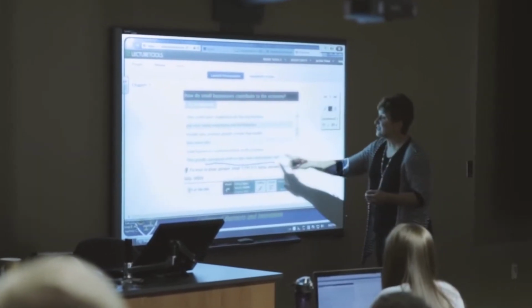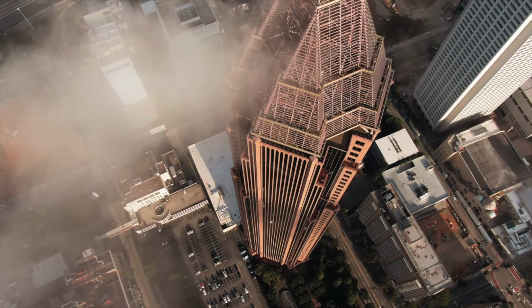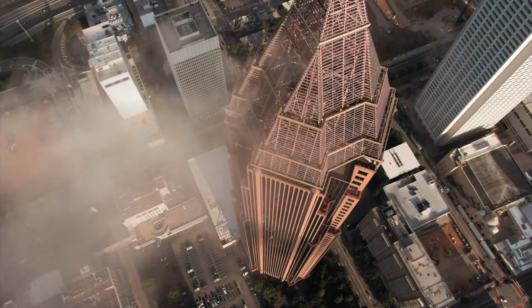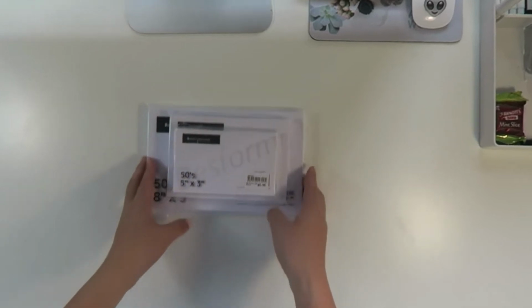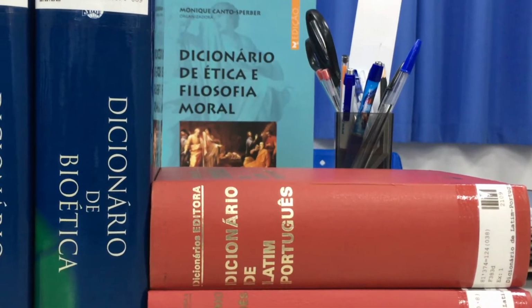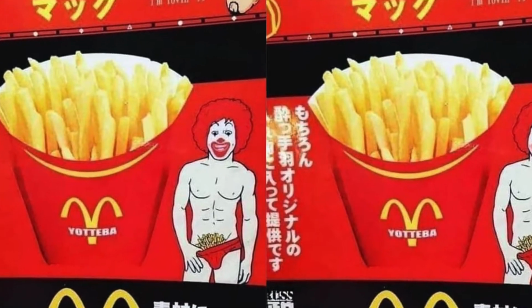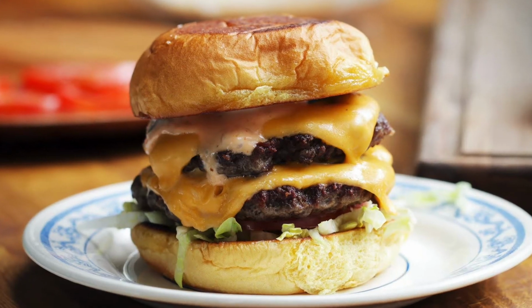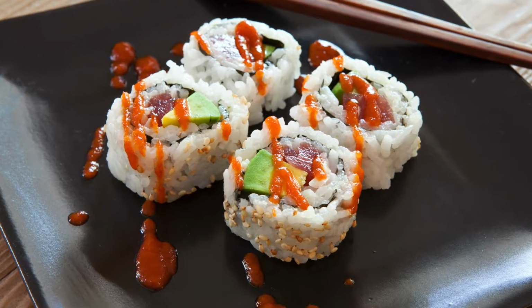Most people have at least tried at some point in their lives to learn a new language. Here's a typical scenario. You're going abroad in a few months. So you've started making flashcards and you're memorizing the most important phrases. Like, where is the closest McDonald's? Could I have a double cheeseburger? Or could you give me some ketchup with these sushis?